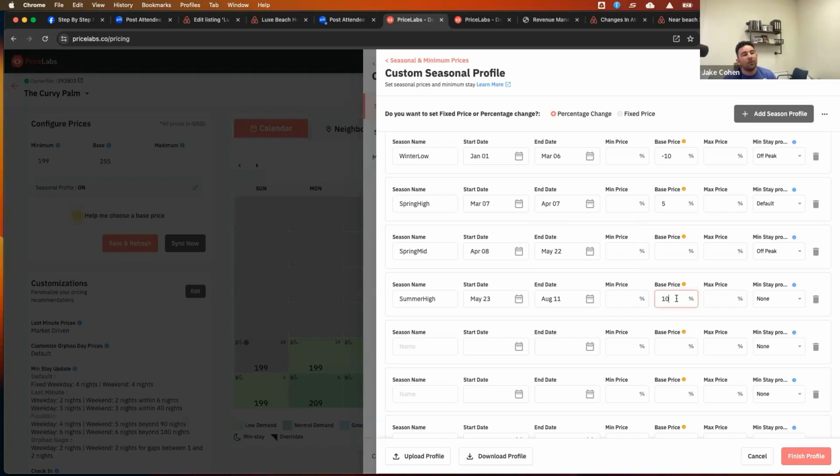And remember, when you're altering your base price, you're altering it more than Pricelabs is already doing it, right? So Pricelabs already makes an adjustment for summer. So what you're doing is you're saying, even though I'm a 50th percentile property, I'm confident that I can compete with the 60th, 65th percentile property during summer because there's high occupancy and there's a limited supply of 5-bedroom houses. So you're confident with that.